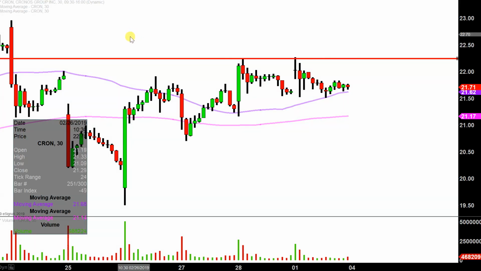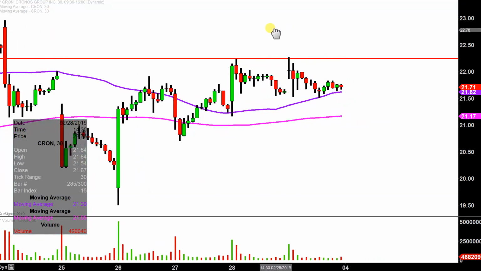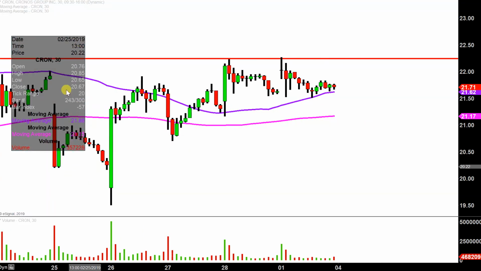If the price can push through there, then yeah, you can start to focus on more so up here around the $23 mark. But as of now, it's completely pointless, and you're getting way far ahead of yourself to be talking about doing battle with 23 until the bulls can first prove themselves in the near term. And again, I am quantifying that soundbite of prove themselves as not only breaking up above 22.25, but also being able to stay up above it. So that is certainly going to be that initial area of resistance.